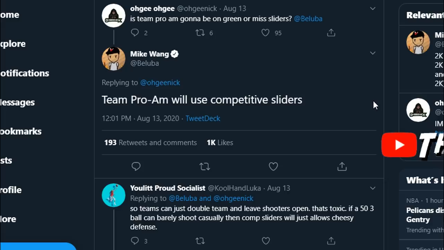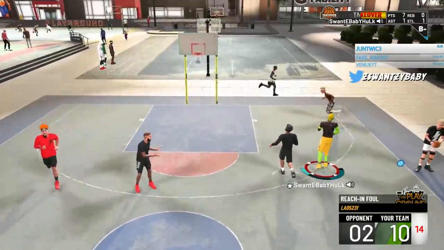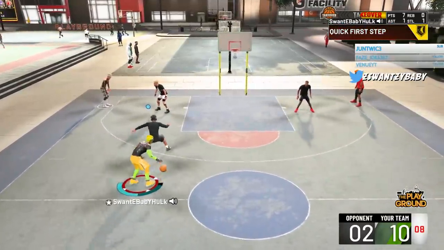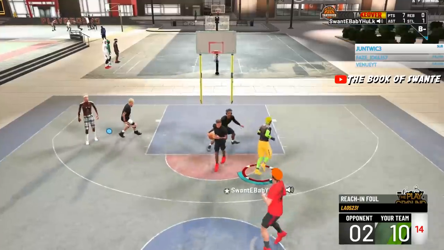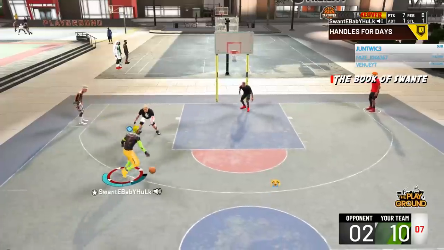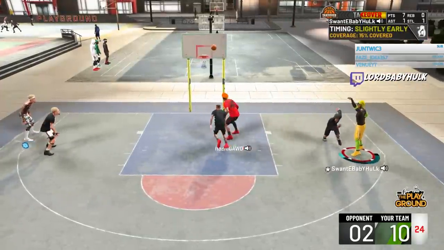OG Nick says, is Team Pro-Am going to be on green or miss sliders? Baluba says, Team Pro-Am will use competitive sliders. Now, this is cap, bro. I've always played fives my whole life, since like the first 2K, and I started really messing with Pro-Am in like 18. With the sliders through this year, you make way more contested shots in the paint, and way more contested shots on the perimeter than you would in Park. You would think it wouldn't be like that, but for some reason Pro-Am is like that. I don't know why. But yeah, hopefully it has actual competitive sliders.